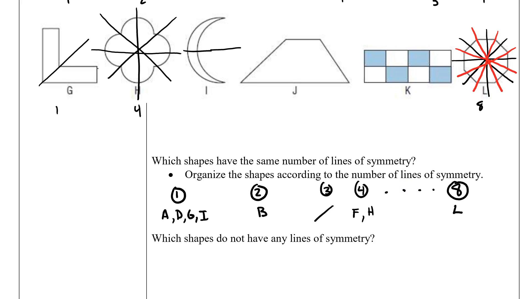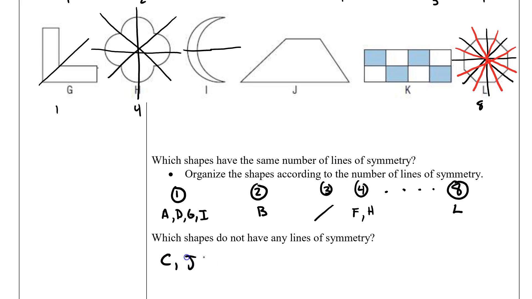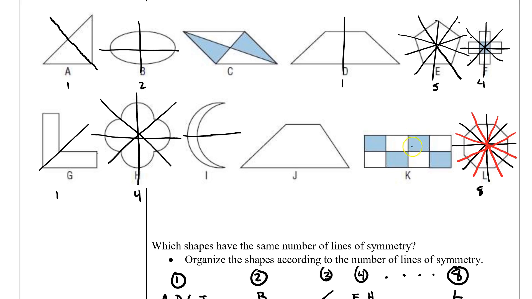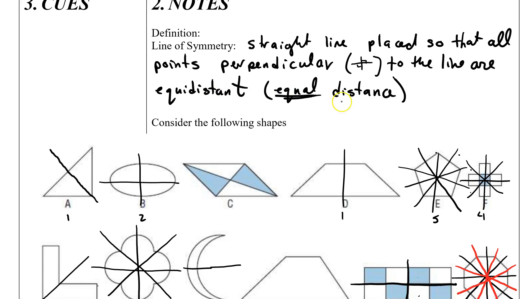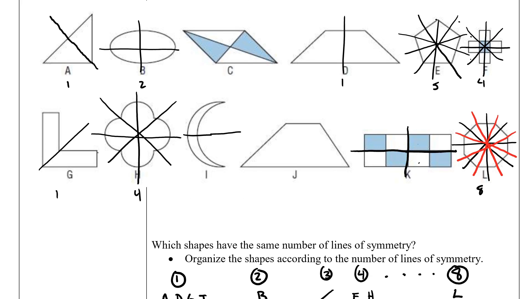So are there any shapes that do not have a line of symmetry? Well, yeah, I identified C, J, and K. And it would be worth just going into them and trying some things out. Now, without the shading, this one would absolutely have two lines of symmetry. But because we have the shading on either side, this right here probably for you looks like gray, but for me it looks like blue. There's no line of symmetry because if I were to put a mirror here, it would not be the exact same image on the other side. So even though we're talking about equidistant, we can also talk about shading and color choice as well.